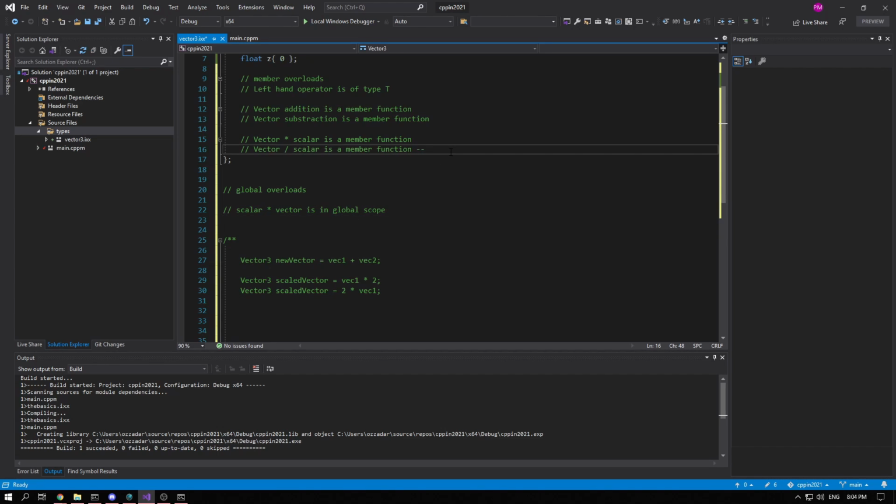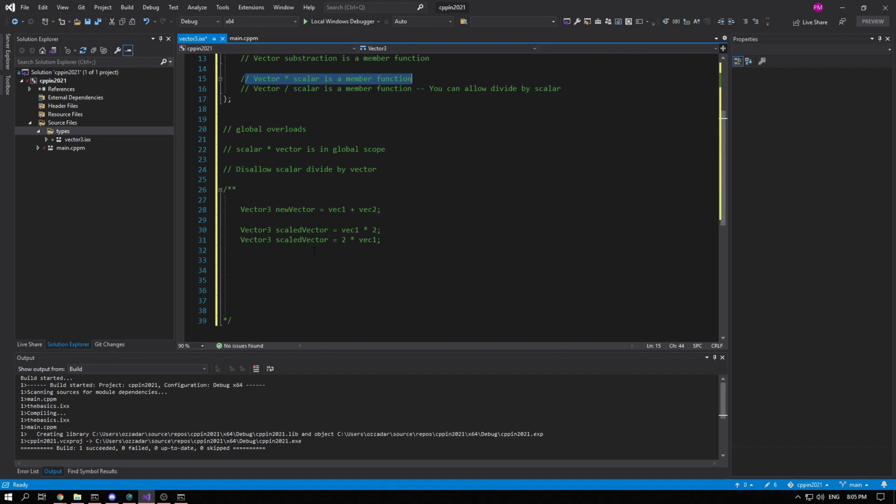Here you can allow divide by scalar, but you can disallow scalar divided by vector. That's a good use case showing why these are separated. There are some tricks you can do to get around some of this where you only need to write it once, but if you're mixing types, you're often going to need to write it twice, and that's okay.